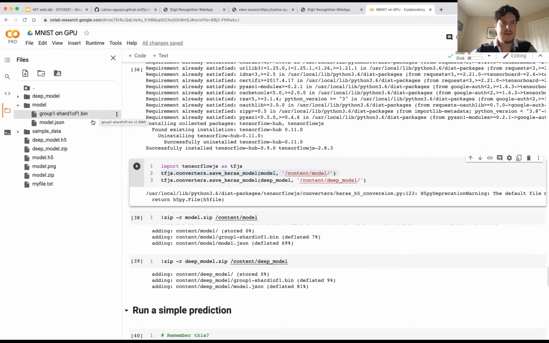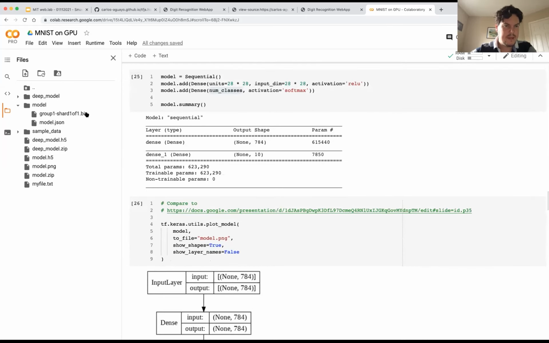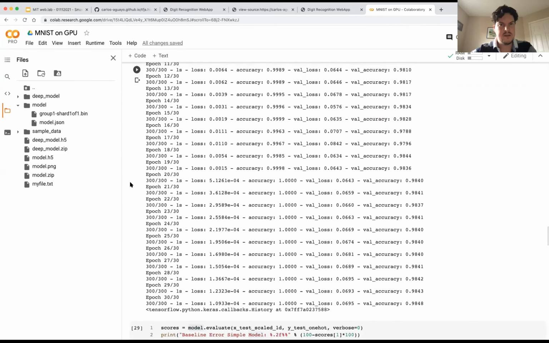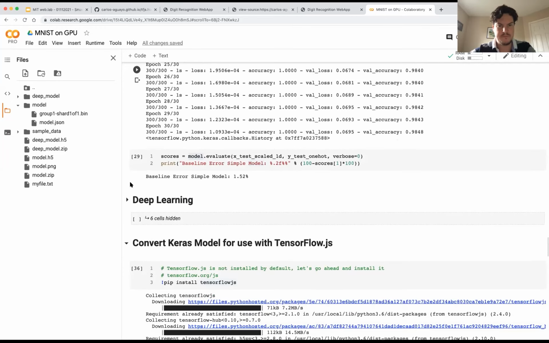The JSON file is the one that explains the hierarchy, or the network architecture, that we defined. Namely, if you go back, it says how many hidden layers I had, what the dimensions of them were, and other parameters. And the bin, the binary, holds the weights, the weights that this machine learning model was able to come up with.